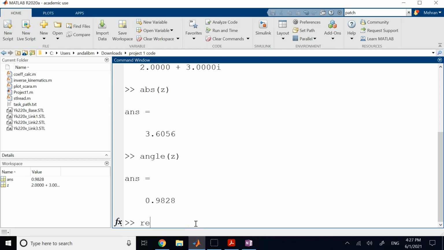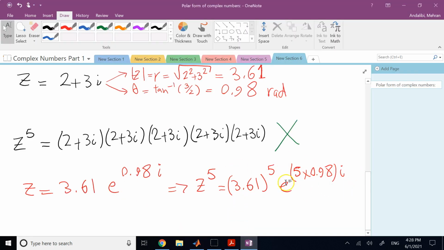So it is always easier to do that. By the way, in MATLAB you have the command real of z, and you have the command imag of z, which will give you the real and the imaginary part of a complex number. You also have the command conj, if I'm not mistaken, and that gives you the conjugate of the complex number. If you want to raise z to the power 5, all you need is this. So it is 122 minus 597 times i. That's the result.